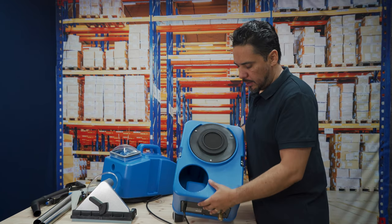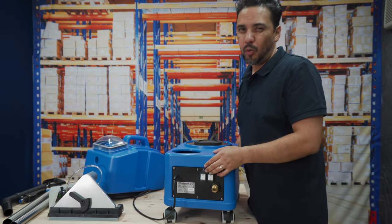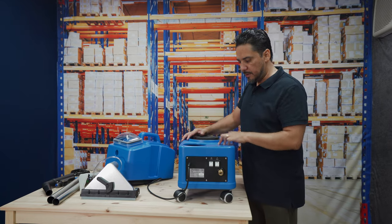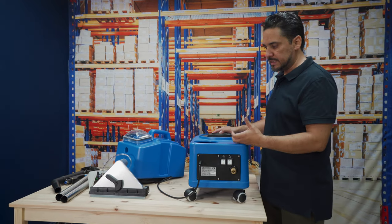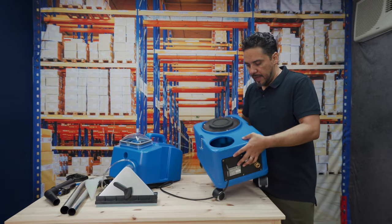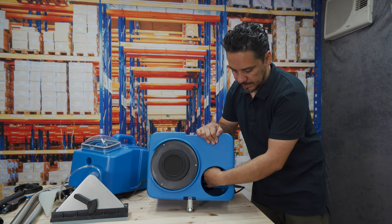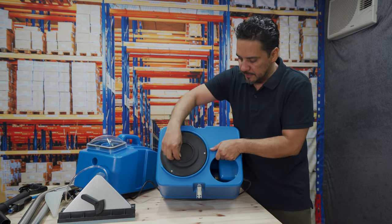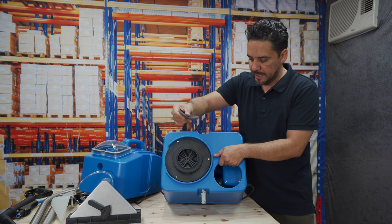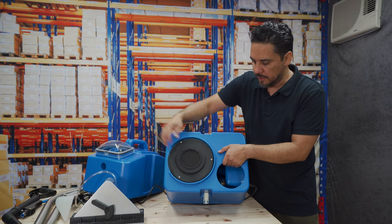Your clean water goes into this section. You can use a hose — hot water is fine, but not boiling water because there are plastic components and plastic hoses inside. Warm to hot water should be fine. Inside there's a little compartment where the pump sits and sucks the water from. There's a filter that protects the motor from any fluff, excess hair, or whatever gets past the liquid — you have to make sure you keep that clean. The motor sits at the top.